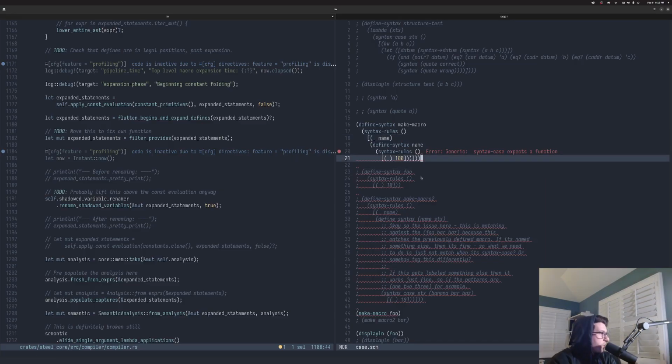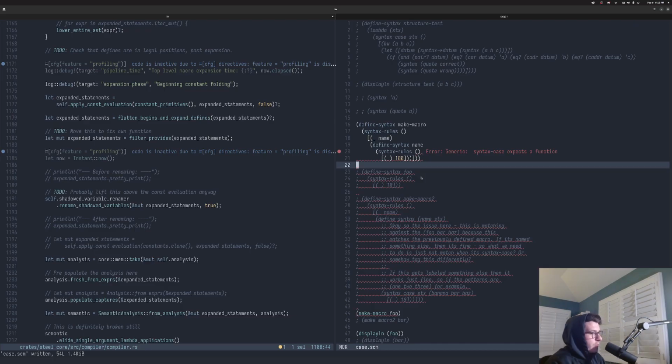Ignore the LSP, because the LSP is not updated with my latest changes, which this was erroring on. The LSP is running the macro expansion in the background. It's not updated with my latest changes, and therefore it's breaking, and so it's horrendously ugly. I'm considering disabling the LSP while I fix this. Yes, the macro expansions are scary looking. They are. But it's not that bad.